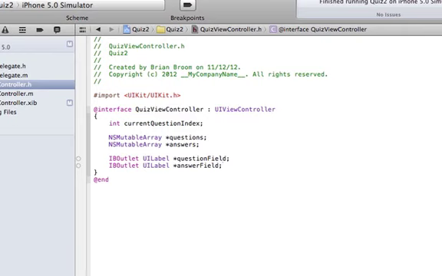We also, like I said, need a couple of methods here, and method declarations go in a little bit of a strange spot. It's after the curly brace but before the @end.